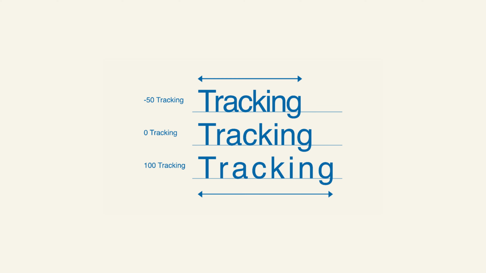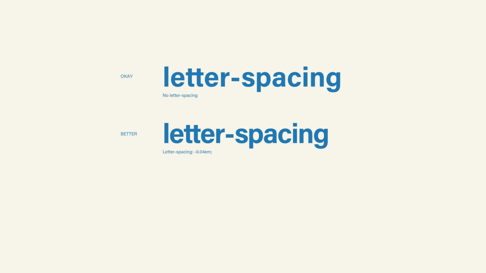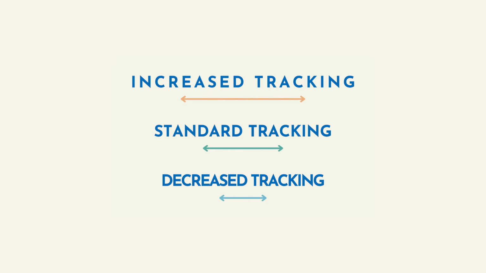Tracking headlines and larger blocks of text can look very different from tracking smaller blocks of text or body copy. Larger blocks of text will need less spacing. Smaller blocks of text will probably need more spacing. The font file has normal tracking built into it, but a designer can determine if they want to change it to positive tracking or negative tracking.